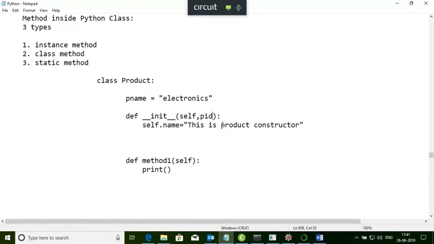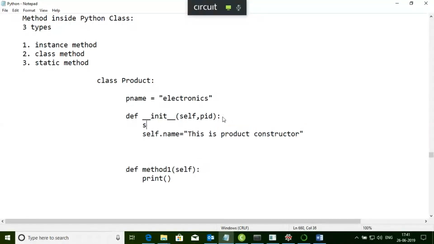So it will be self.prod_ID equal to PID, then self.prod_name equal to pname.